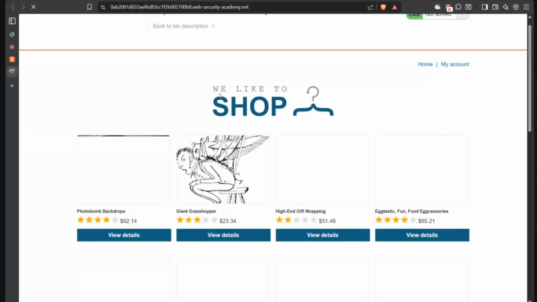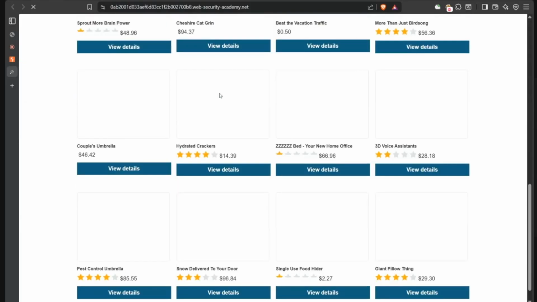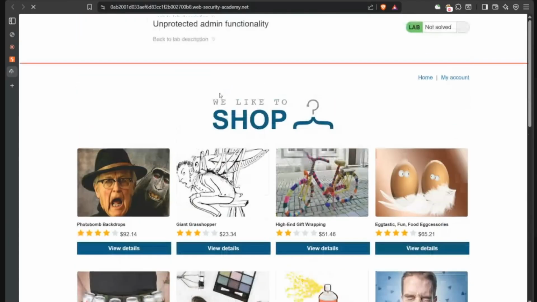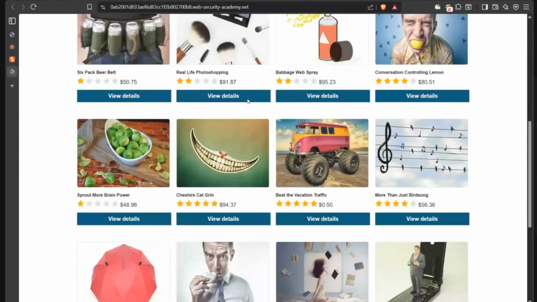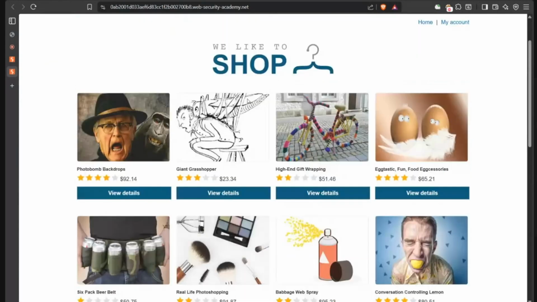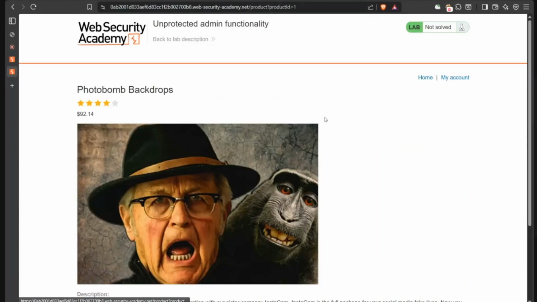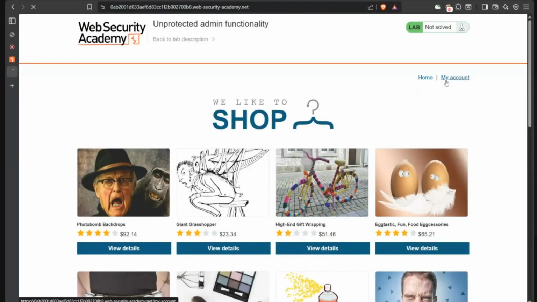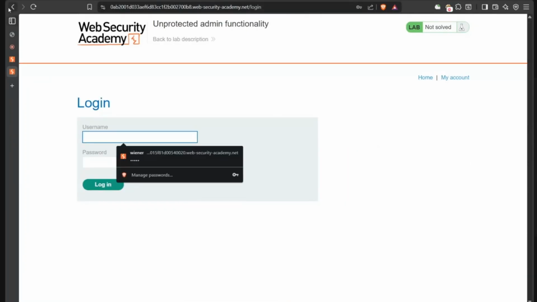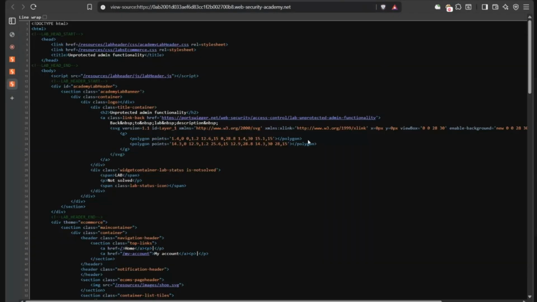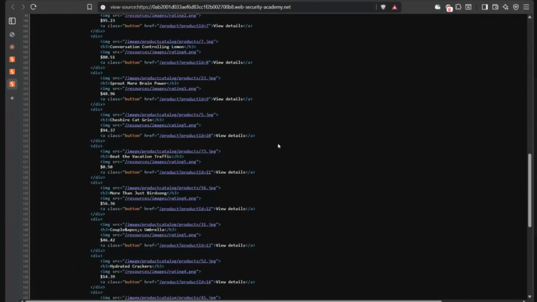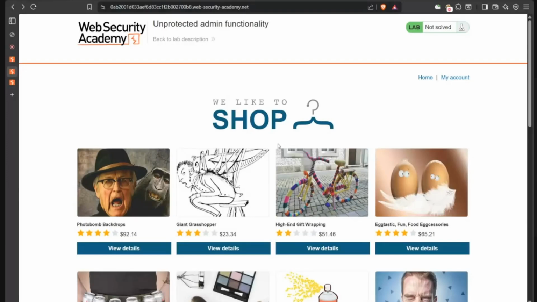Here's our target. First, our goal is to find the hidden admin panel. Normally, try to gather what the functionalities of the website are and what the website can do. Try more information gathering: login page, and the source code. Nothing interesting.